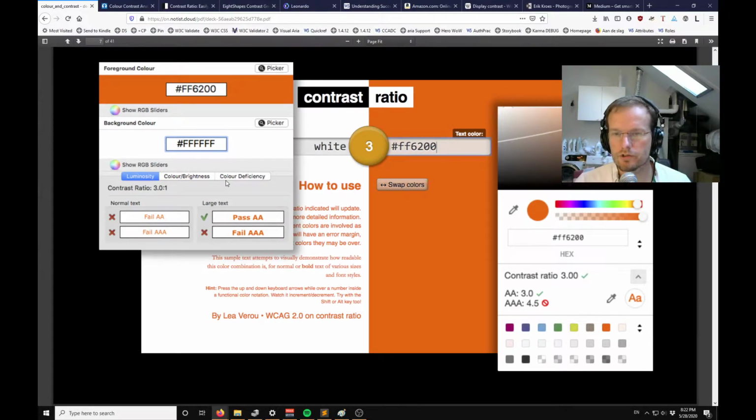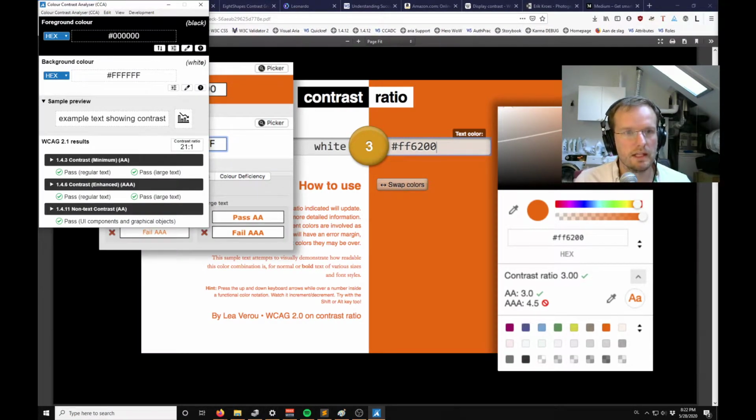So here I show the tools as well, so you can check it in the browser. You can check these different tools. It was always just a number to me, like 3.0, and it might be nice at this point to also mention the maximum. I already closed my color tool. I open and close it so many times a day. If you have black on white, this is the maximum contrast ratio you can have, which is 21.